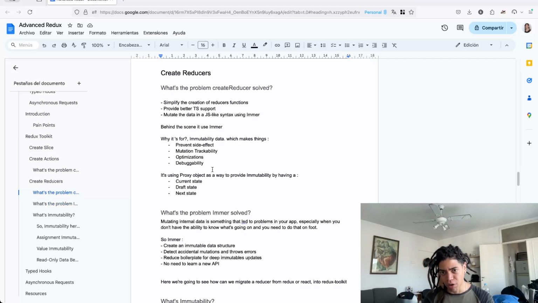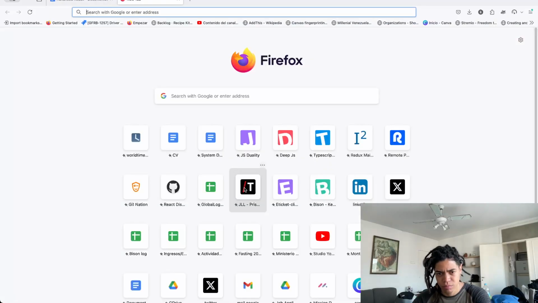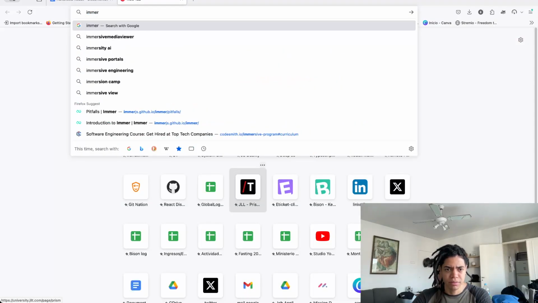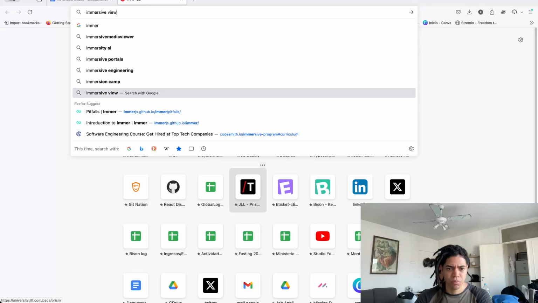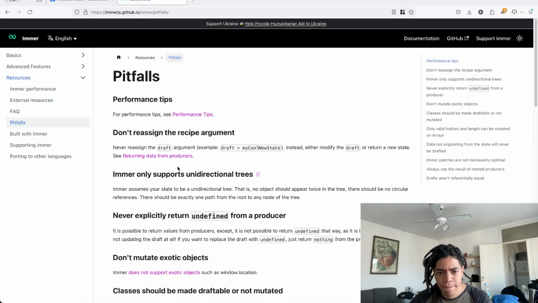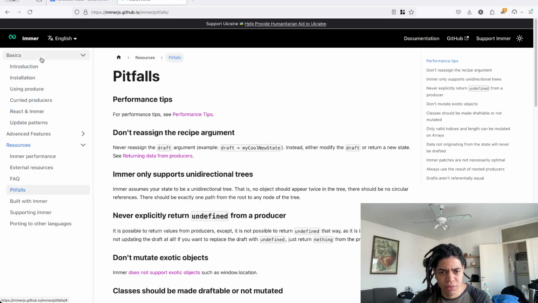You have to do that per level, only to modify specific properties at those levels. So the idea of this is something from Immer, right? Immer.